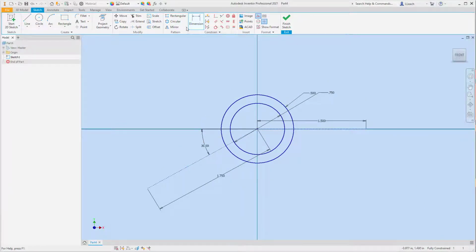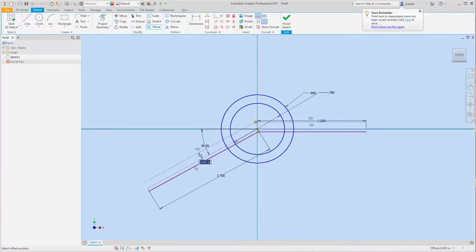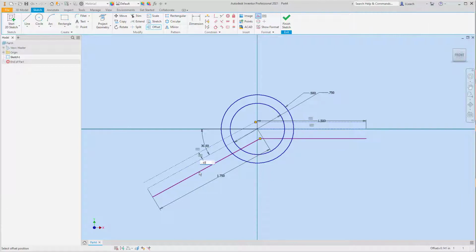All right, so then I'm going to come in, I'm going to offset these center lines that I made. So I'm going to click this center line here. I'm going to drag, actually I get them both with one shot, so that's a good thing. And they're both the same offset. So this is going to be an offset of 0.10 above it. And then I'm going to click this and drag it down. That's 0.10 below it.